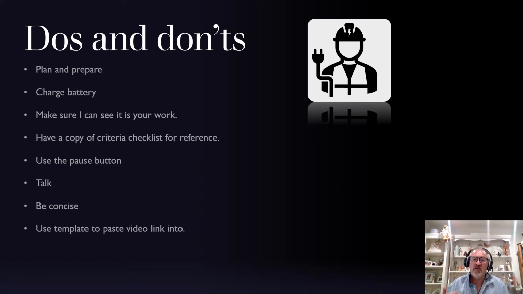Make sure the assessor can see it's your work. If you get in the habit of just showing what it is you want to demonstrate, what you want to record, the assessor can't see that it's your work. It needs to see you. For a start, health and safety will need to see that you are following the risk assessment and method statement, and that you've got the appropriate PPE on. So you're going to have to get yourself in this recording. Turn the camera around, ask your colleague to do a bit of recording if you're able to, but let's see that this is your work.